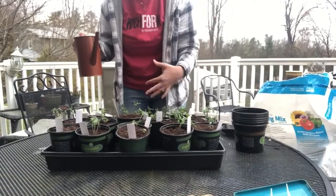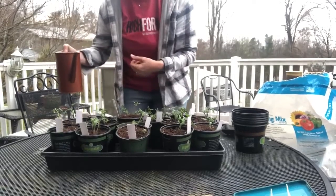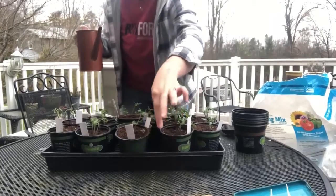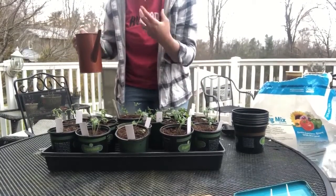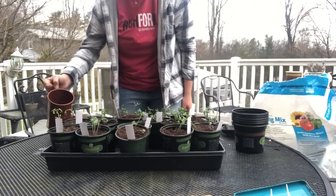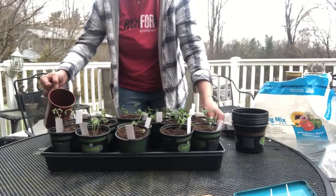I haven't gotten them all done yet, but this is all I can hold in one tray because I have bigger containers now. So I'm going to fill this tray with water. I like to do about half an inch of water on the bottom so it'll start to soak up. I'm pouring it into the actual tray, not the cups with the plants in them.